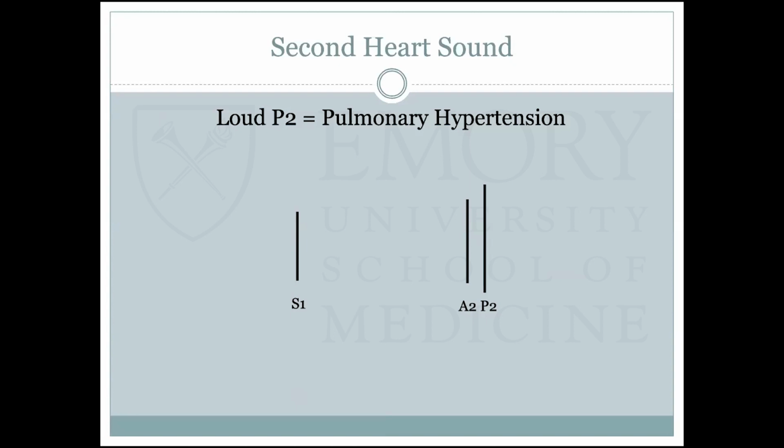So as I alluded to earlier, normally the aortic component of the second heart sound is louder than the pulmonic component. And just to review, you can hear the aortic component of the second heart sound at all listening areas, regardless of where you're listening: right upper sternal border, left upper sternal border, left lower sternal border, apex. The pulmonic component under normal conditions, you can really just hear at the left upper sternal border over the pulmonic valve listening area. So that is where you would listen for splitting of the second heart sound. You should not hear this at the apex under normal conditions.